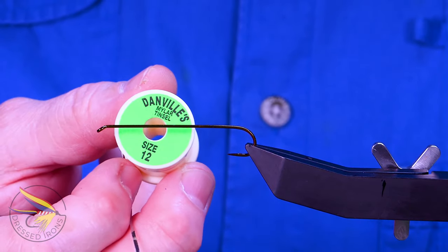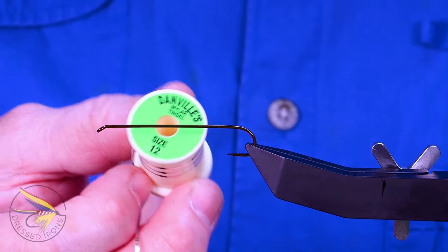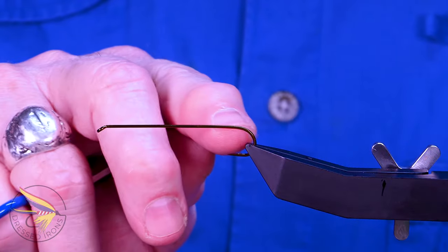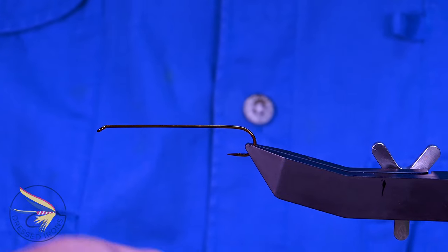There's no tail nor tag or anything on this. I'm going to use a Danville size 12 silver and gold Mylar tinsel. But because of that, I'm just going to do a double layer of tinsel on here.